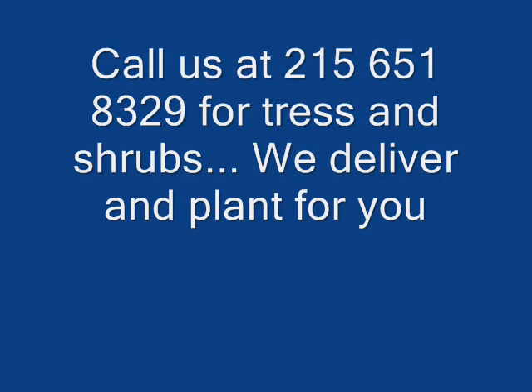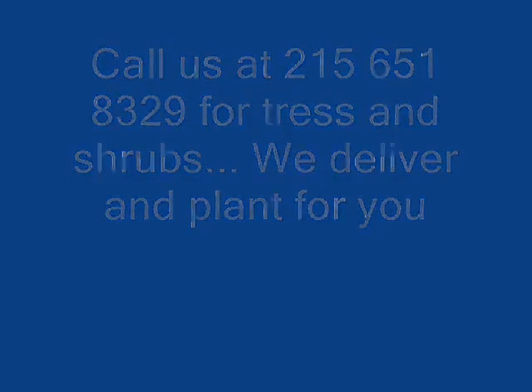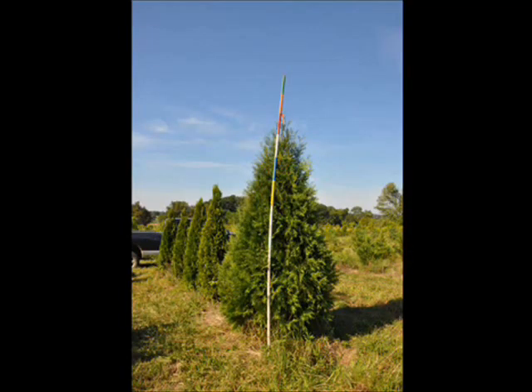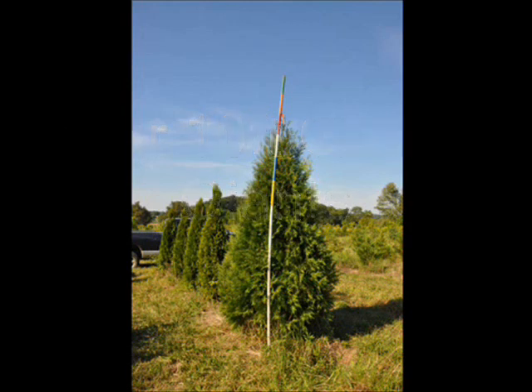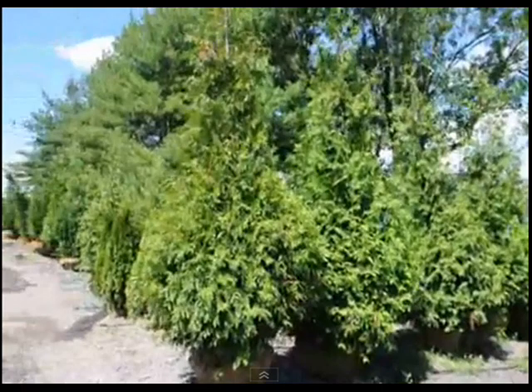Are you trying to sell your home in today's bad real estate market? You probably will need help. If your neighbor is a collector and has all kinds of things around the property like trailers, sheds, piles of firewood, swing sets, garbage cans strewn around, brush, pieces of metal, and other objects that detract from the appearance of the entranceway into your property or neighborhood, you will run into problems trying to sell your home.